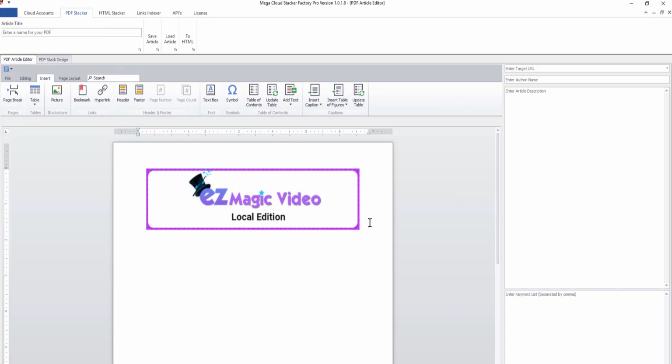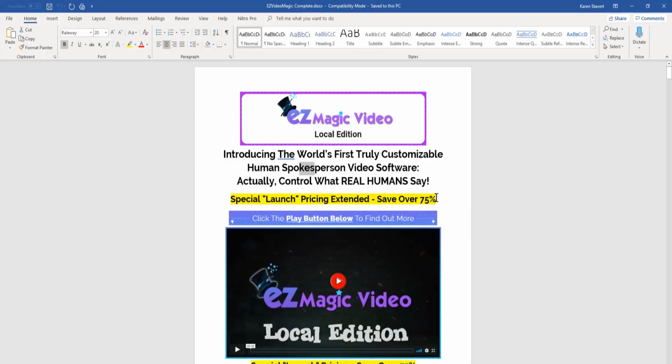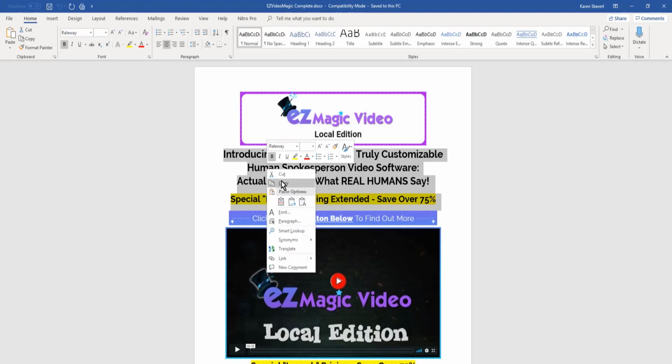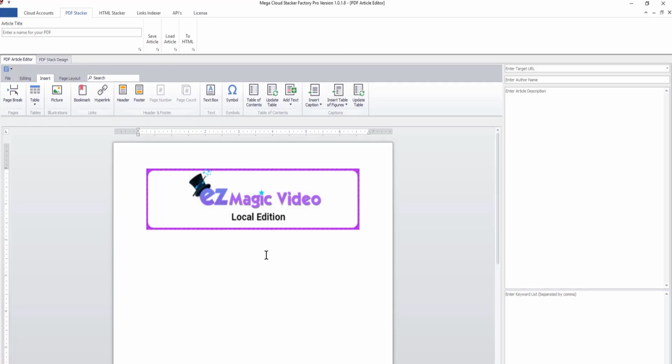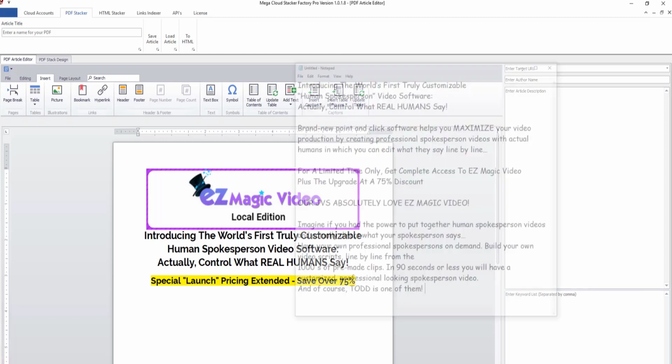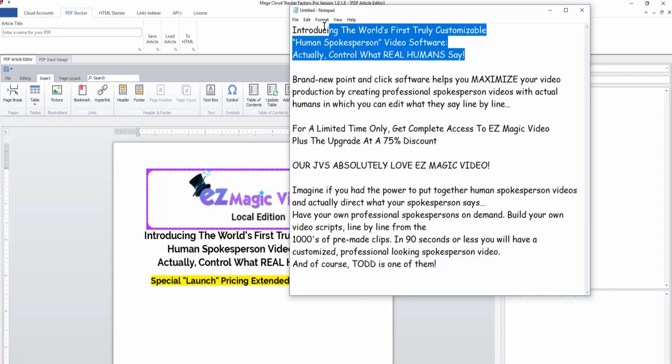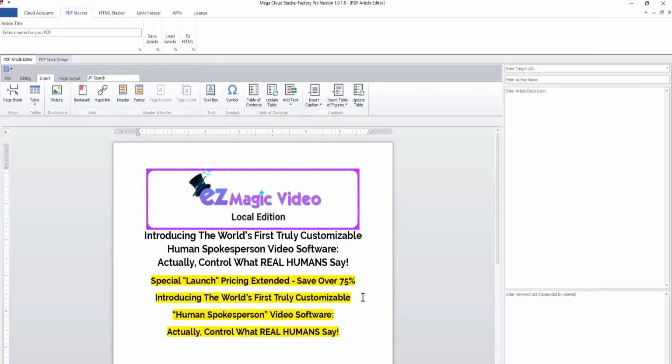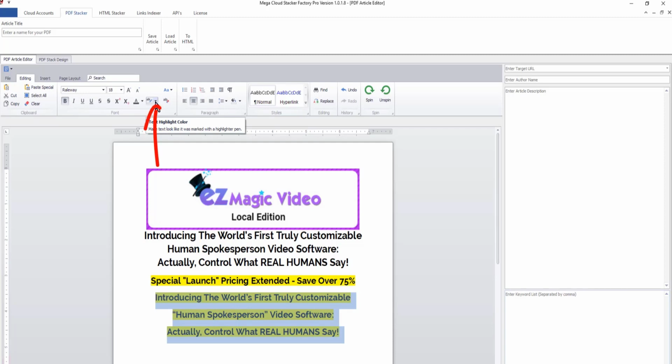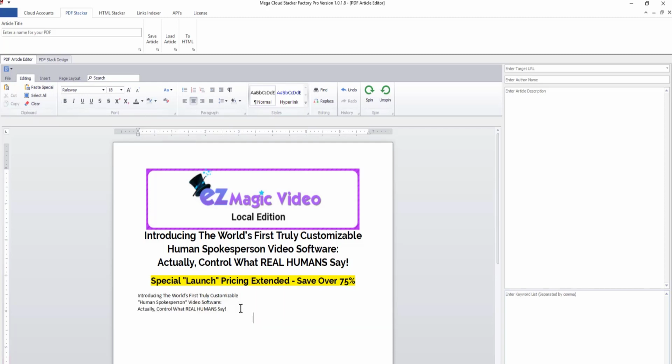Then set your cursor at the lower right corner, hit enter, come back and copy text. Now if you're copying from Notepad, you want to do some formatting, so copy text here, paste it into your document. Now if you've already got something in here and already formatted, see it's obviously taken on what was here previously. Okay, so here's text highlight color, so I don't want that to be highlighted. Okay, so remove the highlighting, remove the formatting.